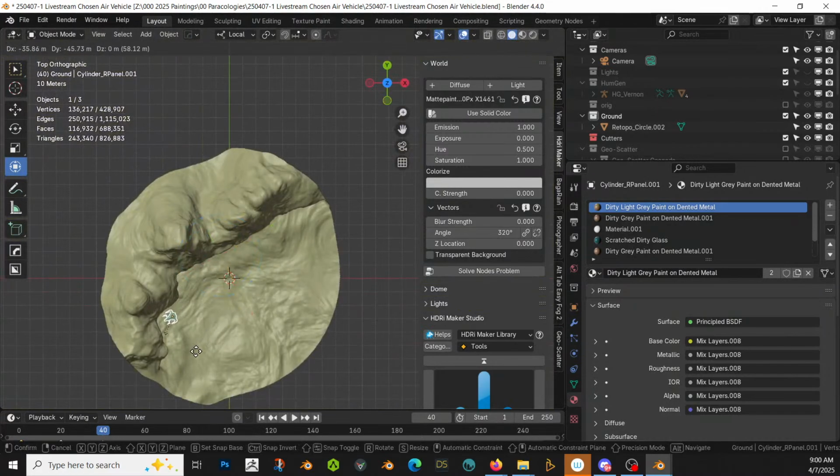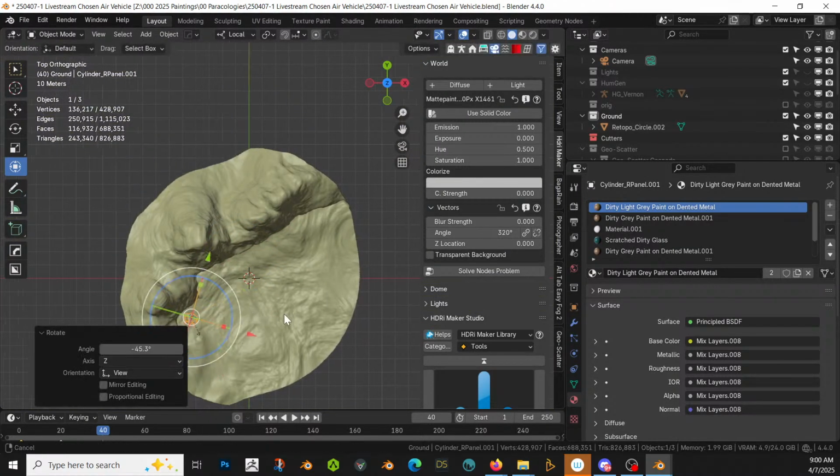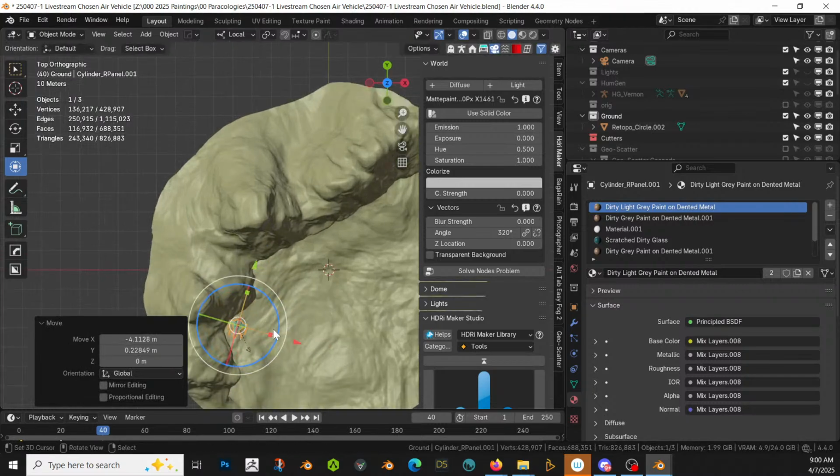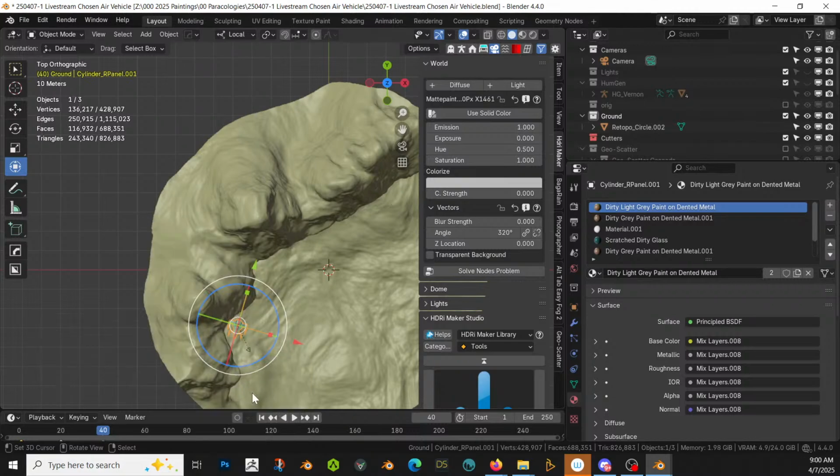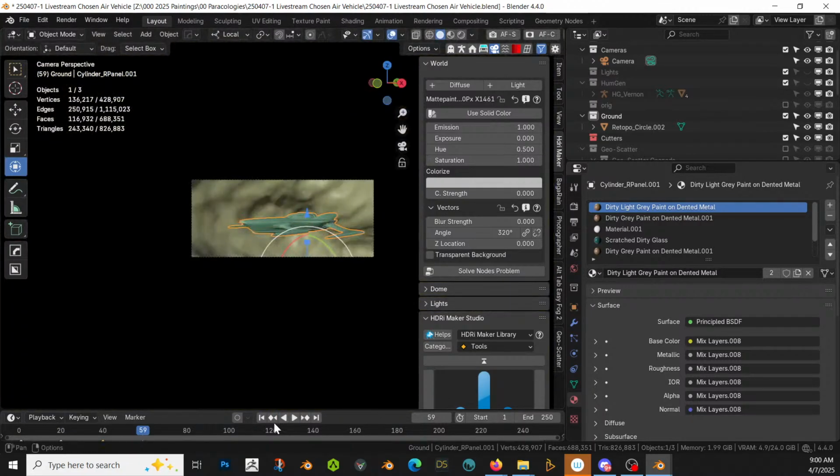And G, R, K, location and rotation. Now let's just rewind and play. Whoosh, cool. I don't think he clips anywhere. I did actually clip a little bit, but I don't think we're going to really look at that one frame. Where does he clip?